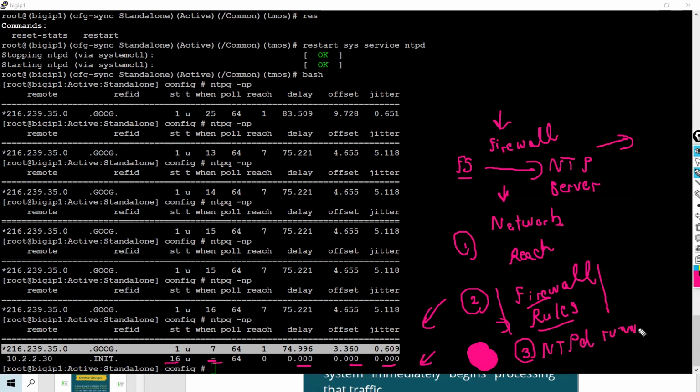It should be in running state. That I have shown you already. Because the NTPD process is the process that communicates with the NTP server and it uses your management interface.